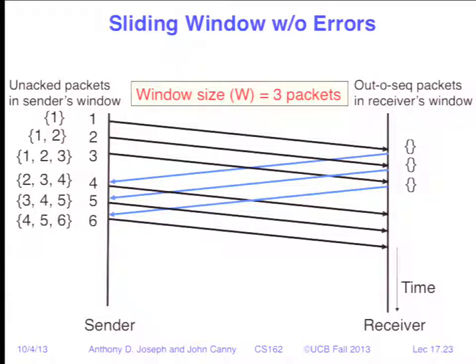So you're enforcing that the sender send everything in order? No. The question is, are we enforcing that the sender send everything in order? No. It just happens, again, this is an example with no errors. Everything arrives in order. We'll see an example with errors in just a moment. But in this case, everything arrives in order. So it comes in, gets delivered to the application. The receiver doesn't have to maintain anything in terms of state.